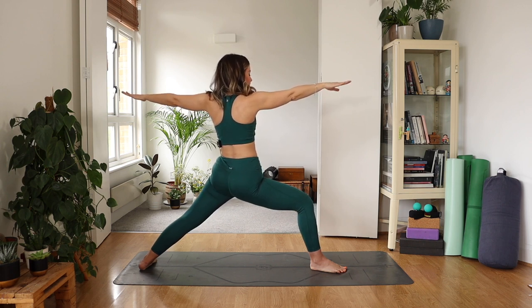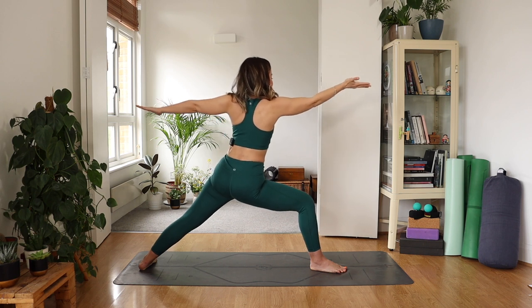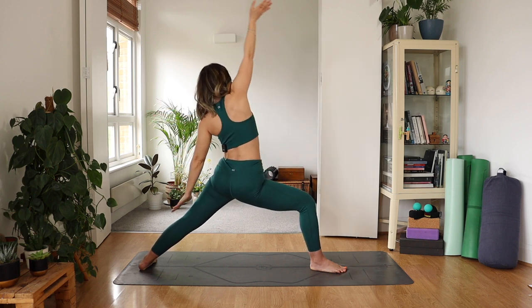Good. Slightly tucking the tailbone under for your glutes really working. Strong and steady breath here. Lovely. Deep breath in. Long breath out. Flip your front palm. Inhale, reach forward, reverse it back.